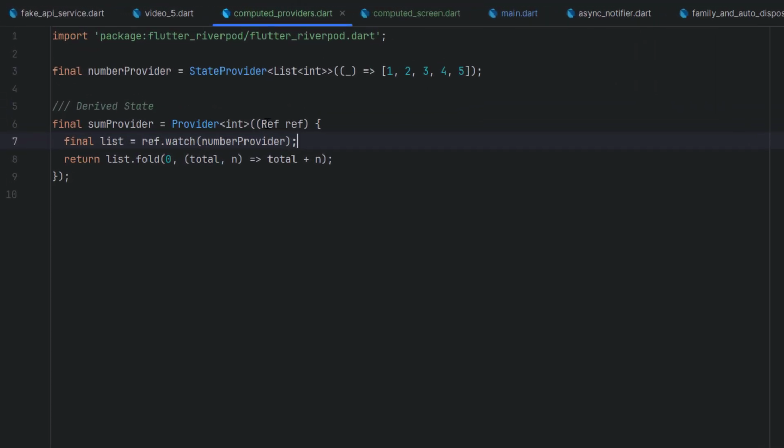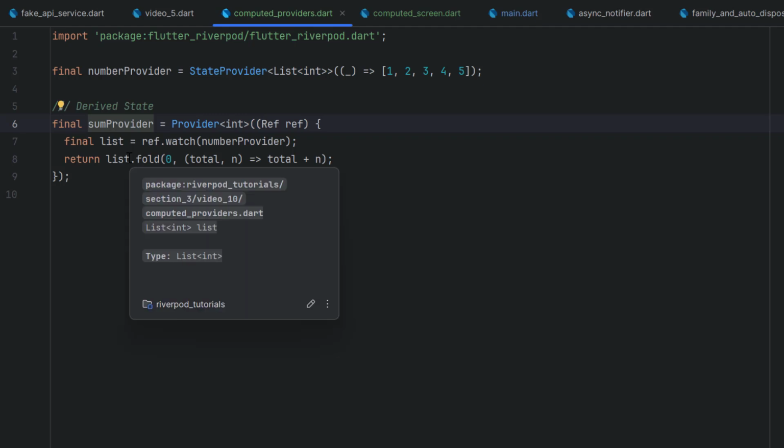If you see the computed provider, so this was the simple state provider which contains number of items in a list. This means that let's say we have a cart, and in this cart we have few items, and now we want to calculate its total amount, and we want to display that on the screen to the user. So we created a new derived provider which is basically derived from this provider at the top. So using this provider, we are actually watching this. So whenever there is change inside this list, we want to make sure that we have a new updated sum on the screen.